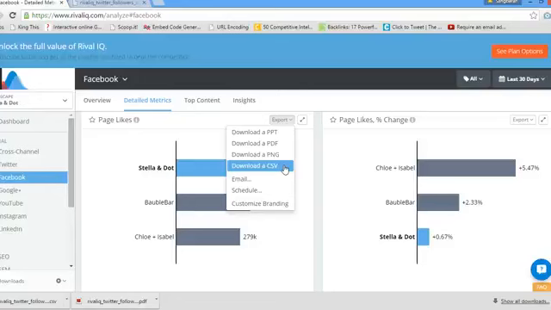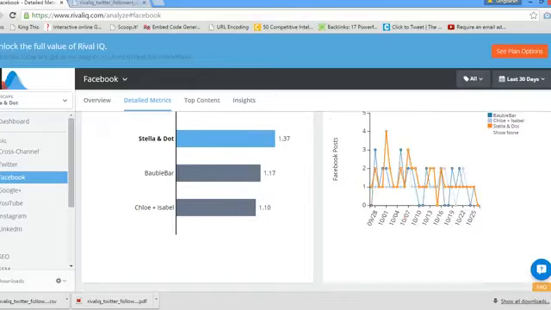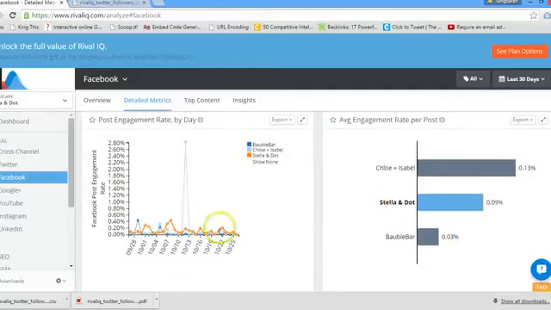Okay, so this is it for this particular tutorial, and in the next topic we are going to discuss how to create this kind of reports like page likes and this kind of bar charts for page like percentage change, what is the definition of page like performance change, what is average posts per day, how to calculate these numbers, and all these mathematical equations and Excel equations.